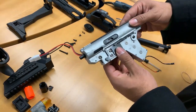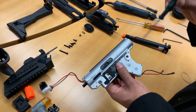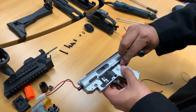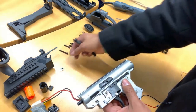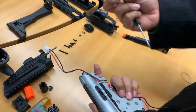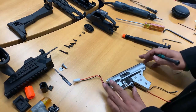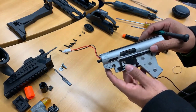Now we're at the gearbox. You're just going to use a 2mm hex or Allen key all around — you won't need anything else. First we're going to take off the ambi gear, just twist it off counterclockwise and take off the whole gear. Be sure to keep the screw with the gear — it's also domed, so make sure not to get it mixed in. Now take off the other ambi gear, which will have a shaft so it's easy to differentiate. We also have the ambi plate — slide that off and keep it with the gears. We don't need to remove the plate at all, just keep it where it's at.